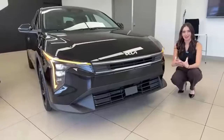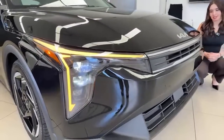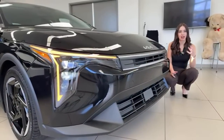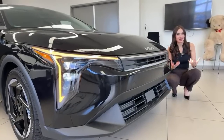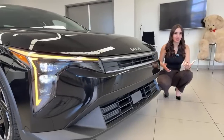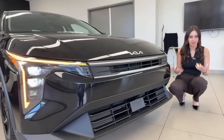The most dramatic thing and what really draws my eye to this vehicle is going to be that beautiful amber daytime running light. It's distinct, it matches Kia's Star Map signature lighting style, and it still gives this vehicle a beautiful tiger nose grille, which is kind of, I guess, symbolic of all of Kia's lineup. It's something that you see in each one of our models, and it looks good. The rest of the front end of this vehicle isn't overly styled. It's simple, sleek, but it looks good. It's done in a very nice way, and it's not busy.